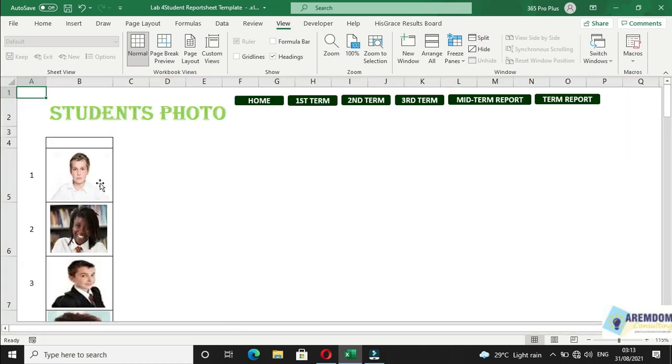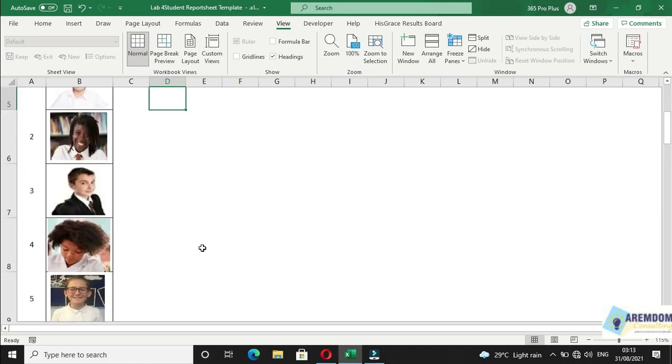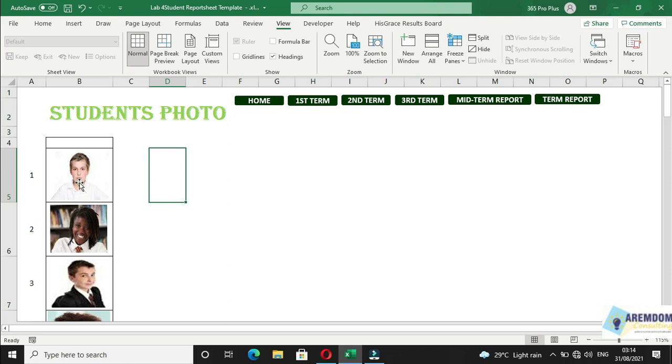Now, make sure that on the photo section, the passport of Buhari is where it should be. The passport of Ayomide, which is number one, should be there. The passport of Shooks, which is number two, should be in the number two box. That is why it's going to correlate. Okay, that is one. So let's go back to the first term.